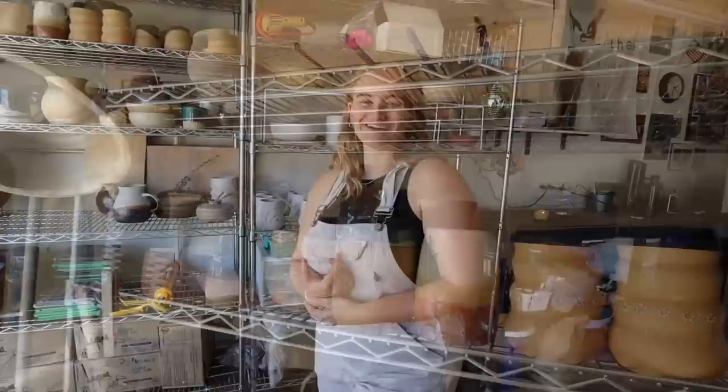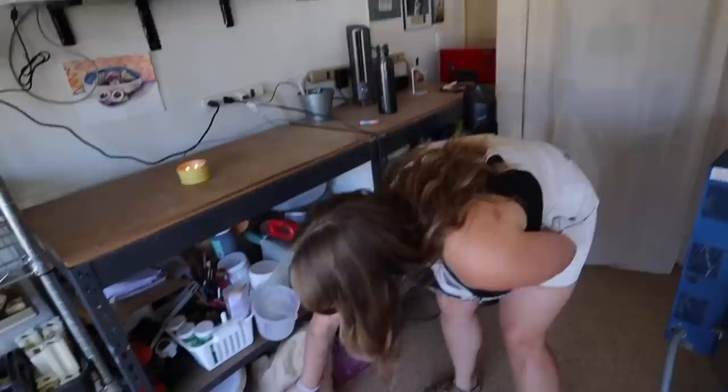And that's when you add the handle, right? Yeah. So I'll basically trim it and then go put the handles on. But most of my time is sitting at this wheel. These are all my shelves where things live. This is what the clay looks like. This is another little workstation for me, where I do my glazing. For these mugs, I'm gonna be making this glaze here. It's a powder that I'll add water to and dip the mugs inside.